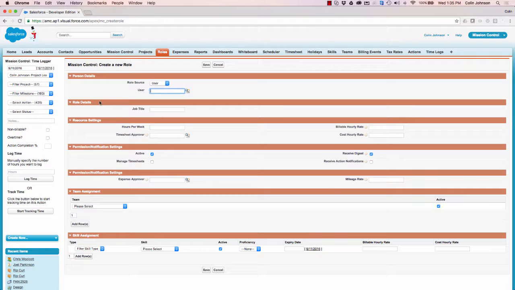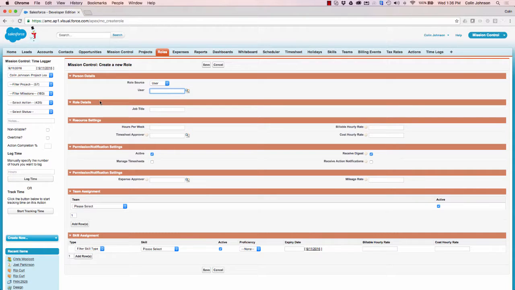contact. So as an example, if this is my Salesforce system, I've got a Salesforce license, so my role record within Mission Control would link through to my Salesforce user record. However, I might also have a client that I need to assign ownership to. So I don't have a Mission Control license for them, but I want to assign ownership of an action. So for example, I might need to get them to approve some designs for a new website. So I've got them in Salesforce as a contact, so I can actually create a role record and link it through to their contact record in Salesforce.